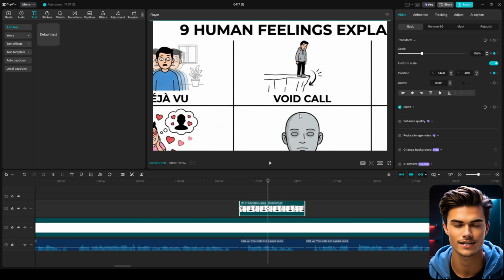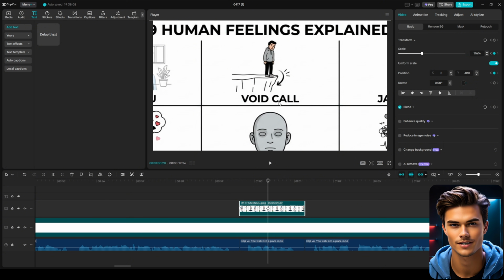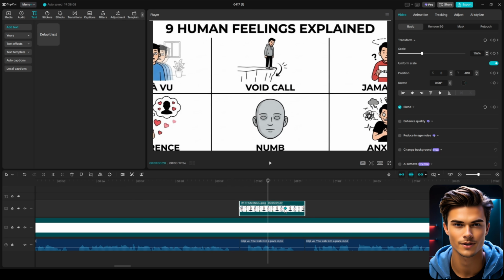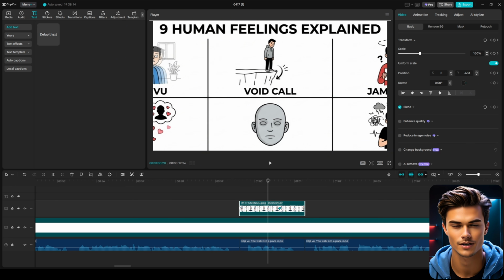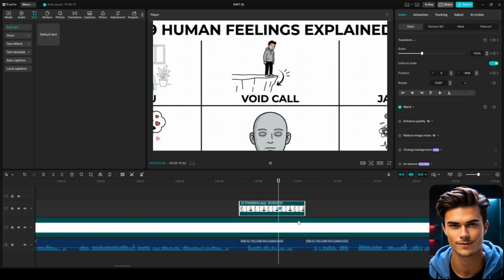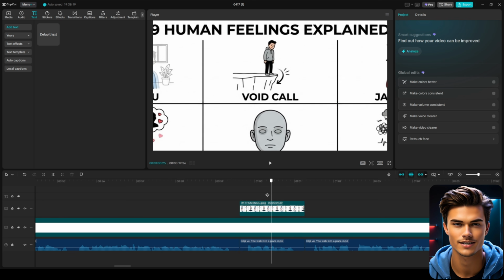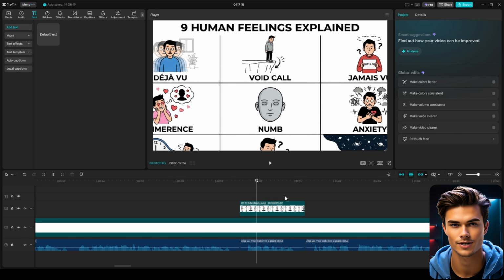In my case, the next topic is the void call, so I will position the image so that only that part is in focus. Next, if you have enough space, you can drag the second keyframe near the end of the image so that the animation matches that part. Finally, right-click on that same keyframe, and then click on the easing option, which will make the animation smoother. And with that out of the way, we have created a new animation where our second topic is shown, and this step is very simple to do.